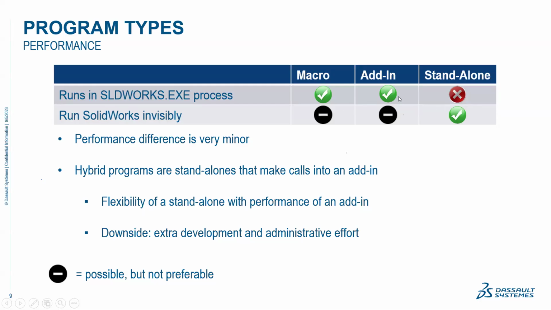Also, this is cool. Another reason you might use a standalone is you can run SolidWorks invisibly, which, as soon as you remove the GPU from the equation when performing certain batch processing tasks, man, your processor can fly. Absolutely fly. And I think you can probably get two, three, four times the speed for certain tasks versus if you're watching it visually.